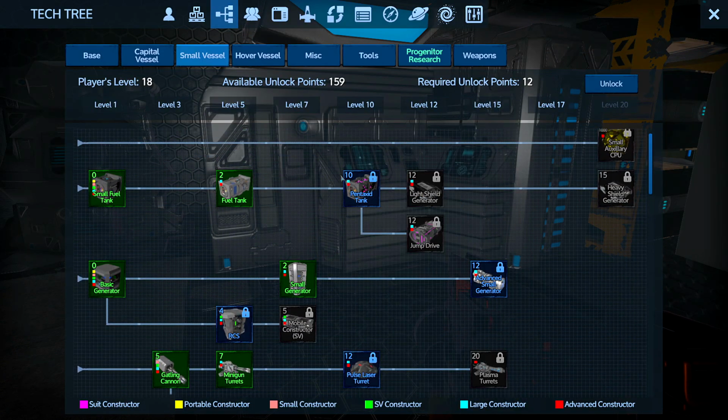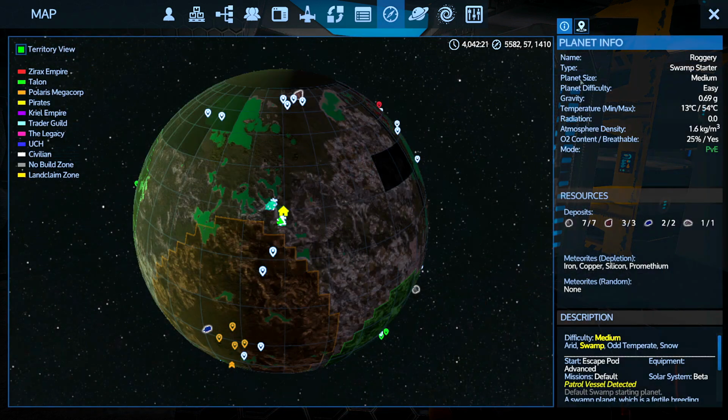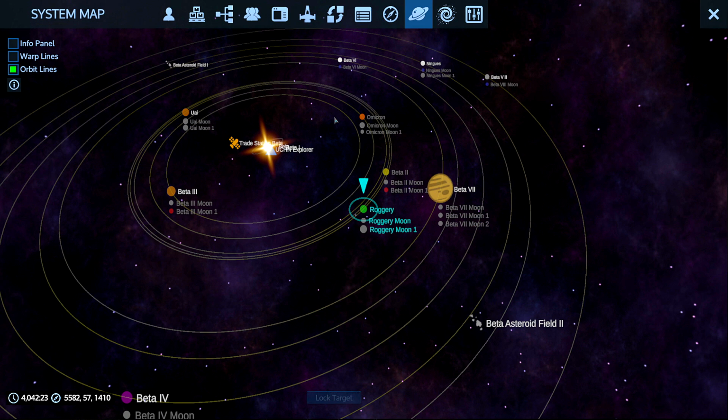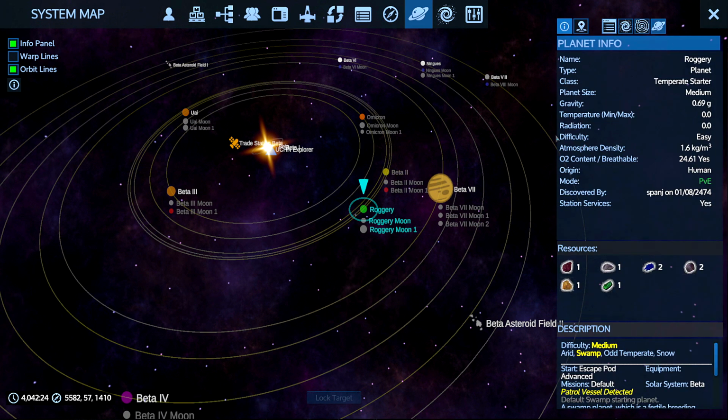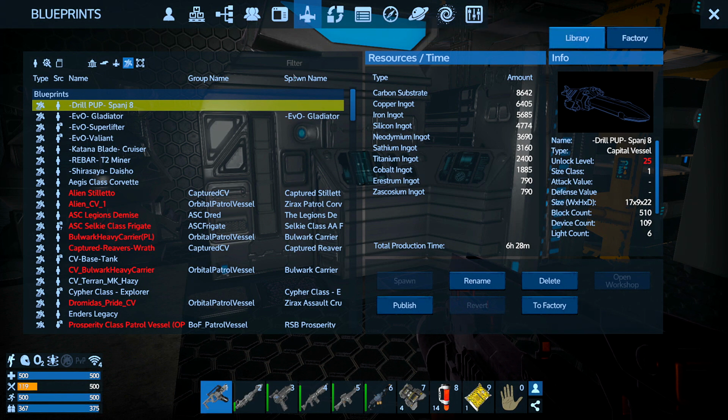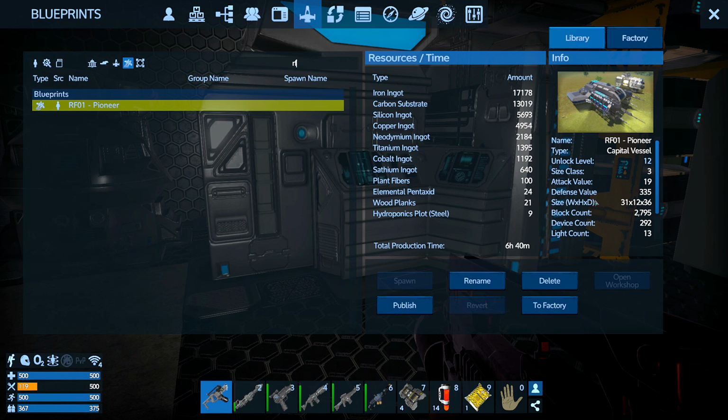But what we need is a shield generator and a jump drive, which is going to help us get around this solar system and get some of the more rare materials like neodymium, which we're going to need for the CV. So the CV that we're going to be bringing in is the Pioneer, which is our little starter.